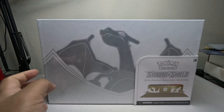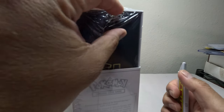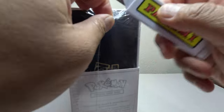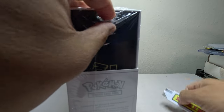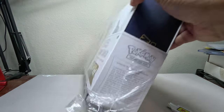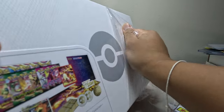I'll cut it nicely so I don't damage anything. I don't want to damage the box because I want to keep it nice — it's going to be a good storage box, maybe to store my PSA cards. I'm not sure if PSA cards fit in there, but let's check.